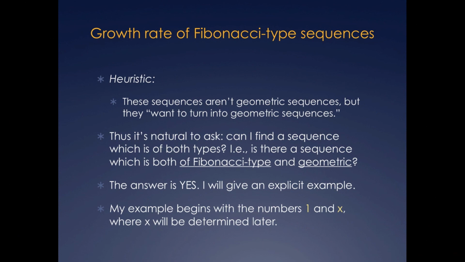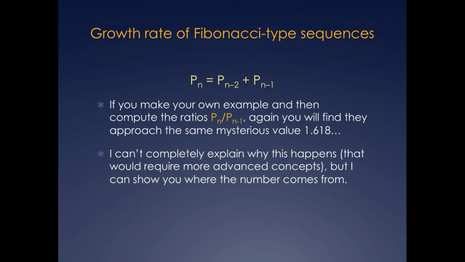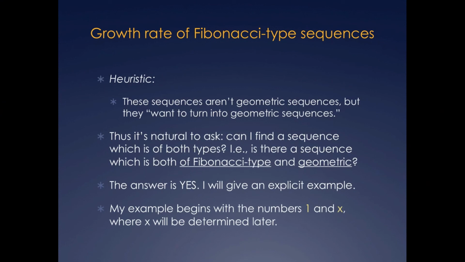And that leads us to ask a question that is quite precise. Namely, is it possible to find a sequence which is of both types? That is to say, is there a sequence which is both a Fibonacci type and a geometric sequence? In other words, is there a sequence which has the recursive formula that we have in the Fibonacci type sequences, but also is generated in the same way as a geometric sequence? It is a geometric sequence. And the answer to this question is yes.